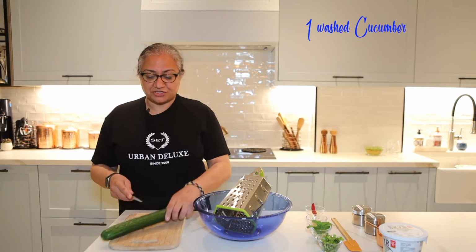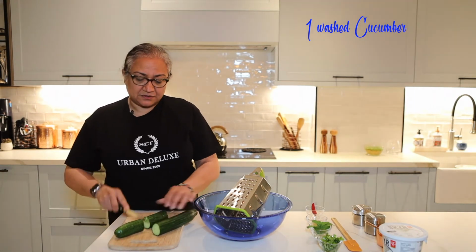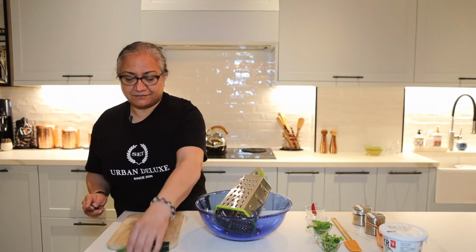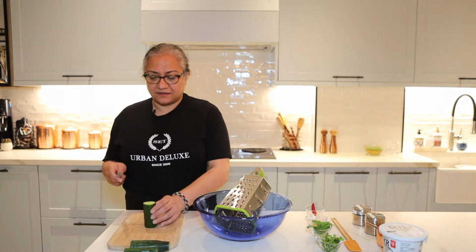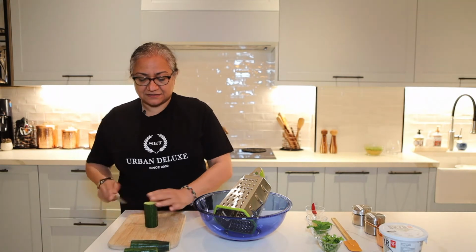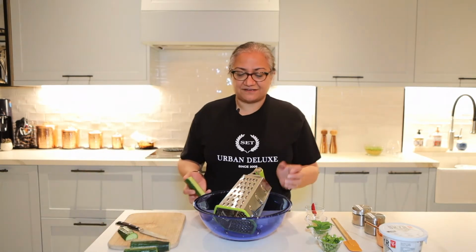This is a washed cucumber. I'm going to cut it into probably 4 pieces. If you think about tzatziki, you can't really tell there's greenness in the cucumber. I like to use as much of the skin as possible. So what I do is I cut it lengthwise like that, and then invest in a good grater.